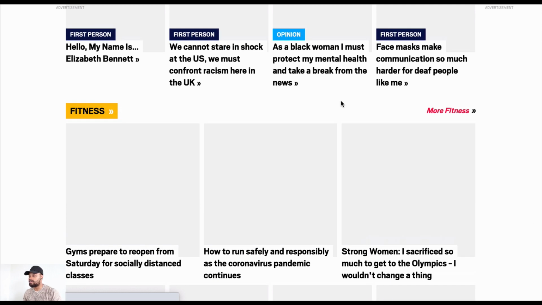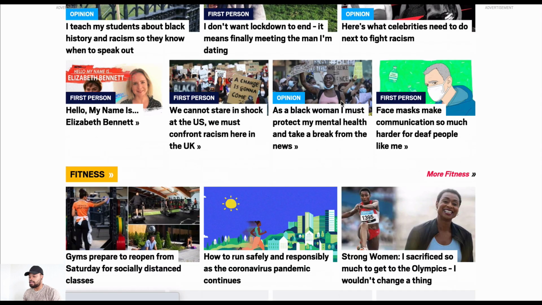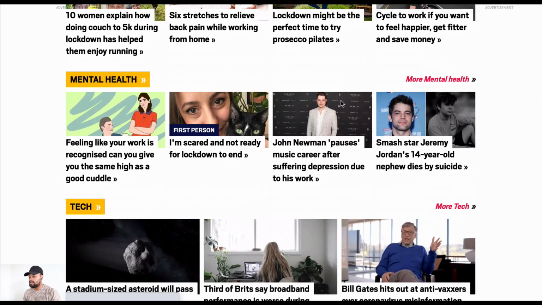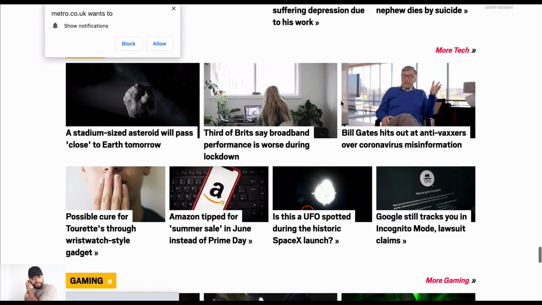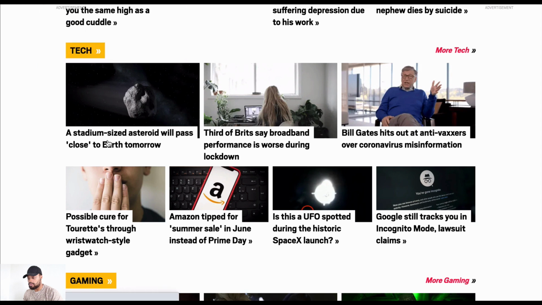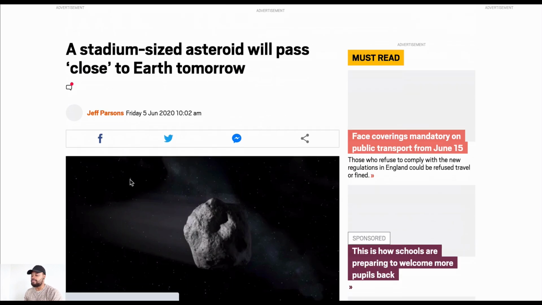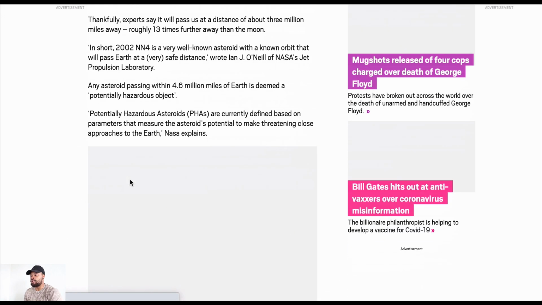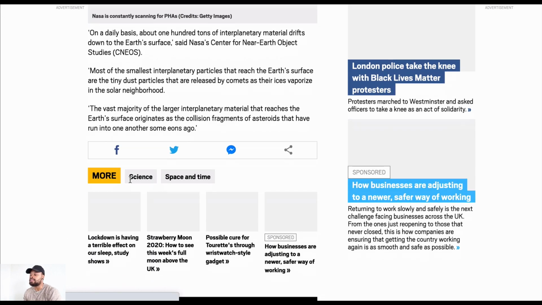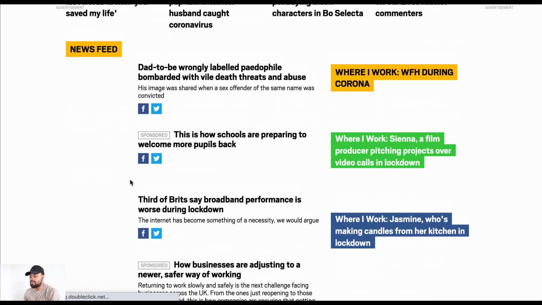Alright, so I'm just gonna click on an article, something that isn't too wild. Okay, sweet. Okay, so we should be able to see some sponsored content on this, and this will just show you a real life example of how your ads will look if you are buying native ads, right? You may end up on a site like this. So let's take a look.